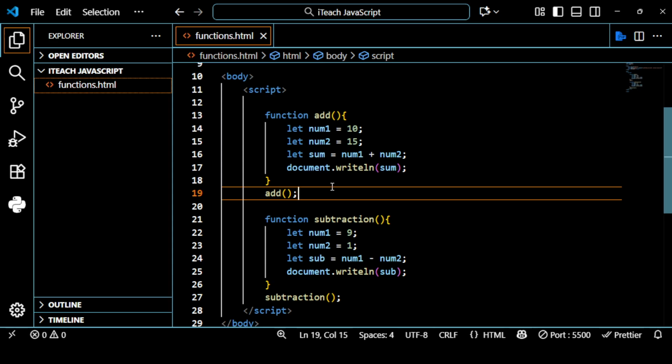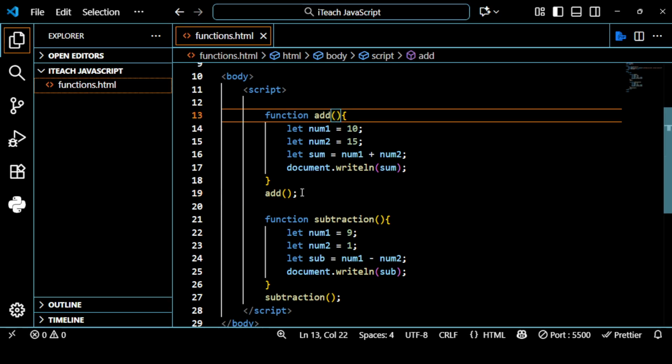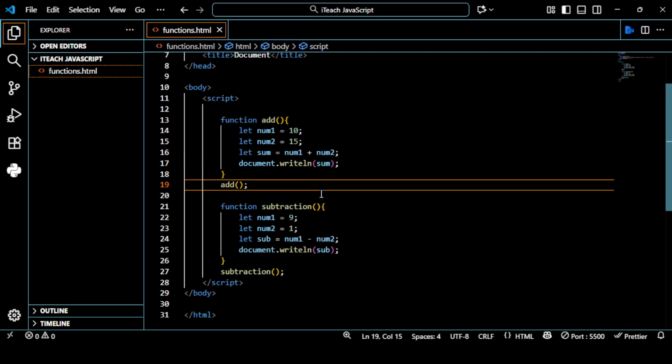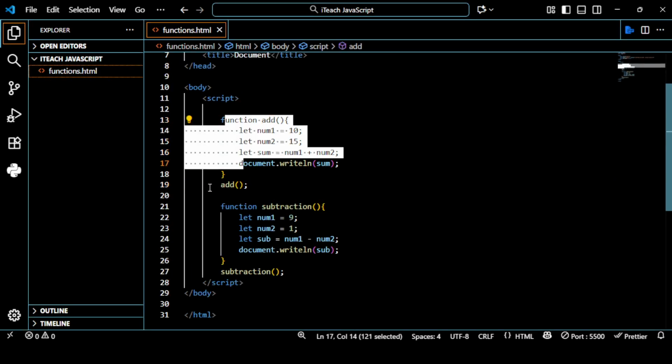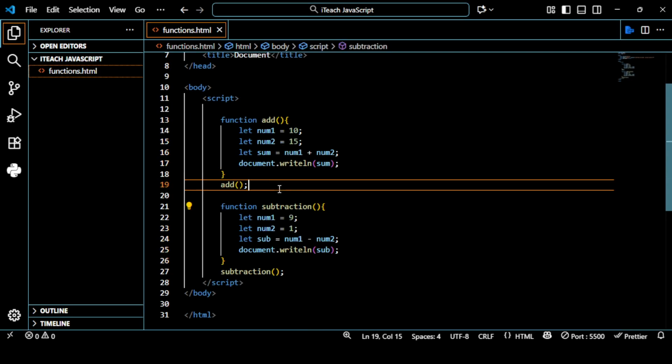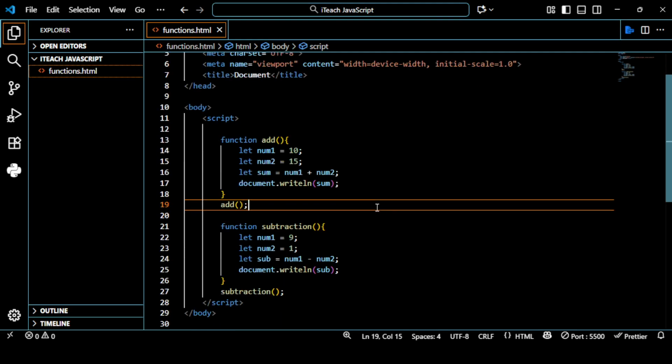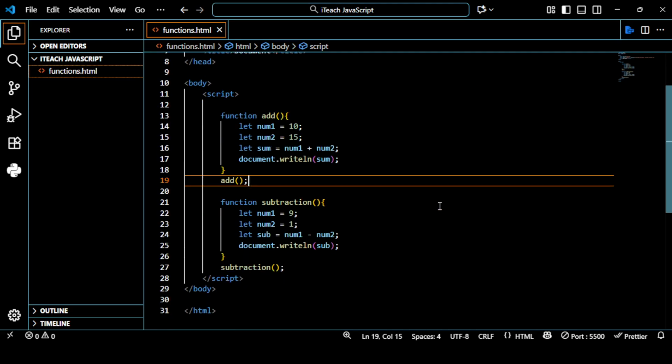Now if it's a function that has parameters, you are going to be including parameters here and also here. So we'll be seeing that in our upcoming classes. So be able to create a function. You can say, okay, this is a function for addition and subtraction. You can create a function for division and multiplication.